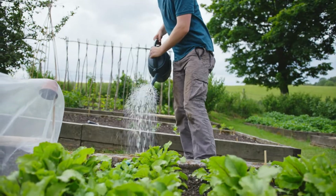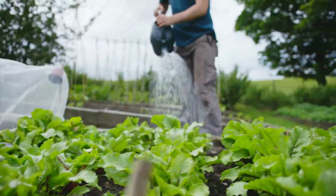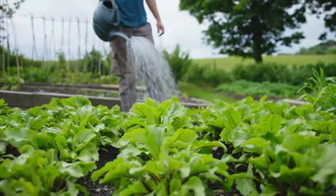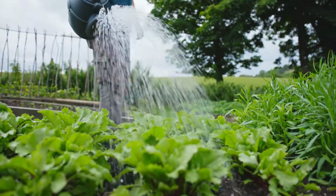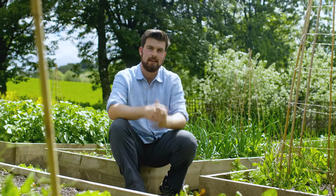The second tip is also related to timing, and that's about when we should water our plants. And the best time is as early as you possibly can in the morning. When the sun starts to rise up to midday, that's when there's a lot of evaporation. So if you water as early as possible, it gives more time for the water to seep down into the ground rather than being evaporated by the sun.